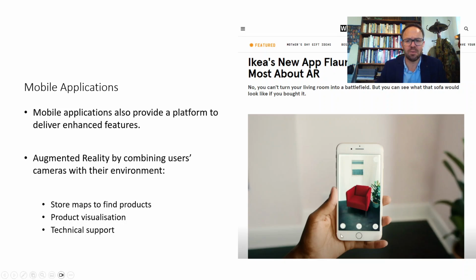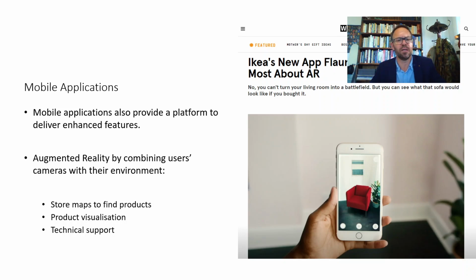So product visualization, which was that couch one, and then also technical support. For some products, usually an expensive one, like construction equipment, we'll use that. If you buy a really expensive tool or machine, and you've got to work on it or repair it or fix it, you can install applications that help you see what's inside that tool before you pull it apart and where these things are.